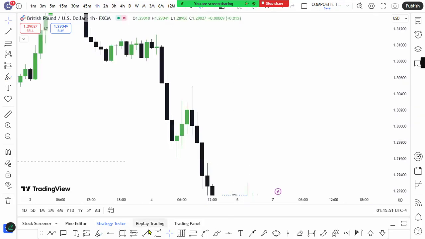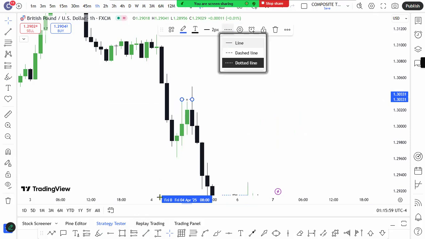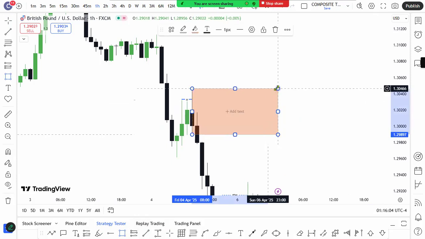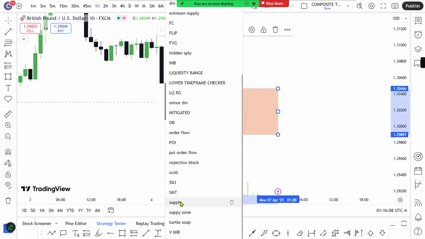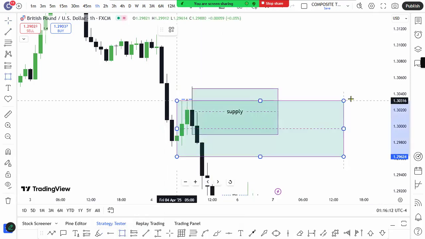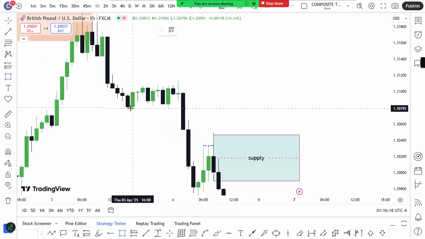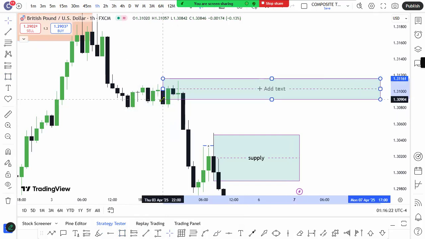So the first supply zone here is where price took out this high. So the first supply to watch is this one. And this is not just a zone, it is an order flow. The last low to the high is an order flow. Then we have another zone here. This is a very, very nice zone. Watch it, but you have to refine it. You'll have to come to here.